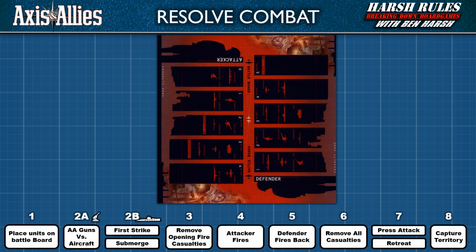In Axis and Allies, battles are intended to occur simultaneously. However, to facilitate this in a board game, they follow a sequence of steps. Each round of combat has a pre-attack event that recognizes a special unit ability. In land battles, this is the anti-aircraft gun. In naval battles, the submarine. Once these effects are resolved, the main battle begins.